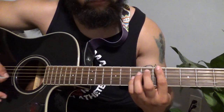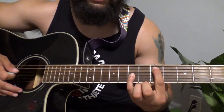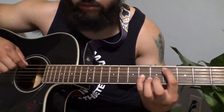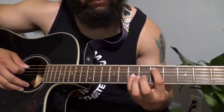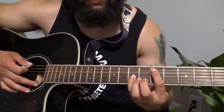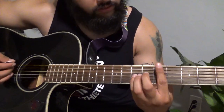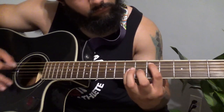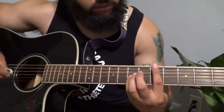And then you slide it up to the 6 and 4th. Play that twice, without hitting the B string. And then you slide down again to the 5th and 7th, without hitting the B string again. And once you get to that third stroke, that's when you hit the open. So real quick. Play that whole thing twice.